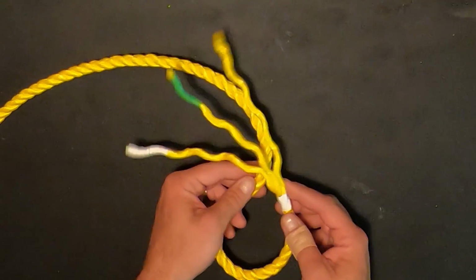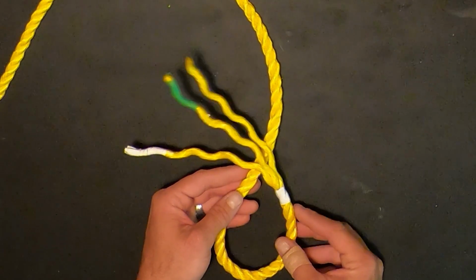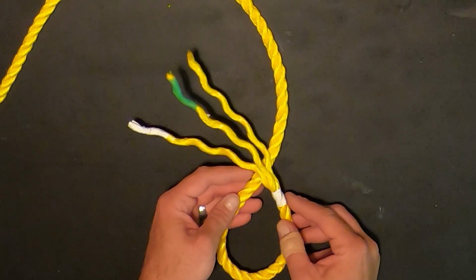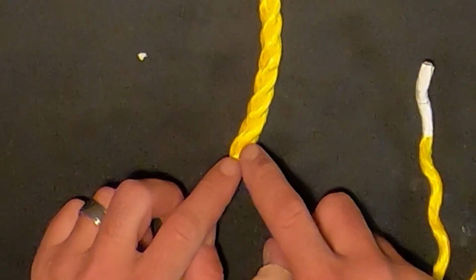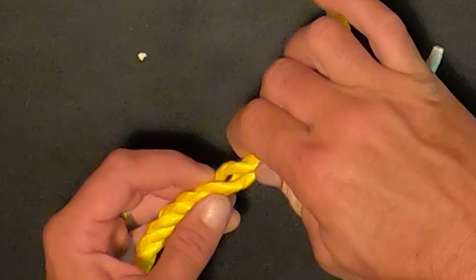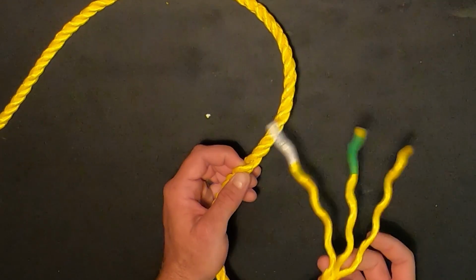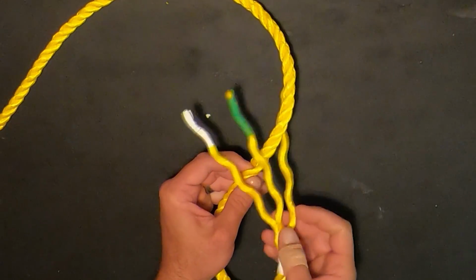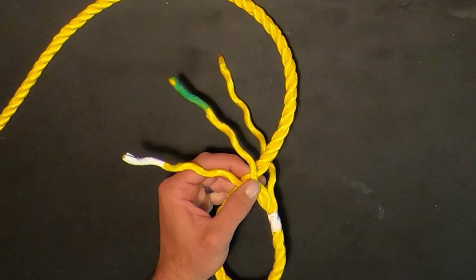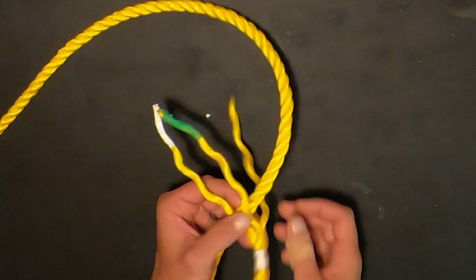Coming back to our loop, I choose where exactly I want that loop to sit, and at that point I want to take the very top one and open that strand up. So in most tutorial videos, it tells you to put the middle strand in through that opening that you've created, and then go left strand over the top and right strand down below.